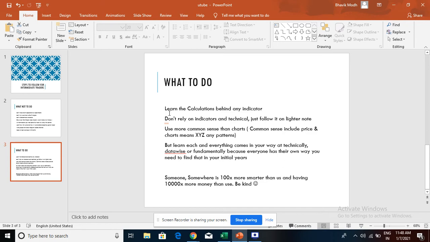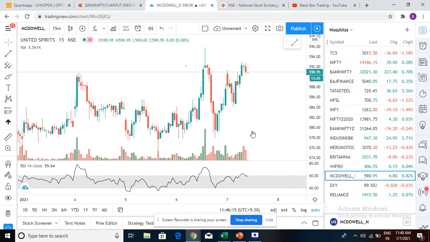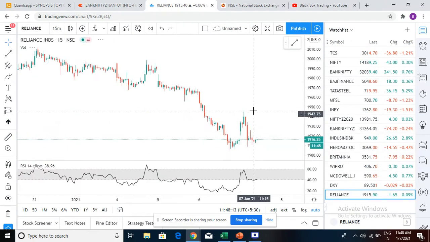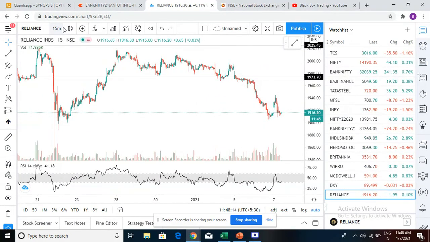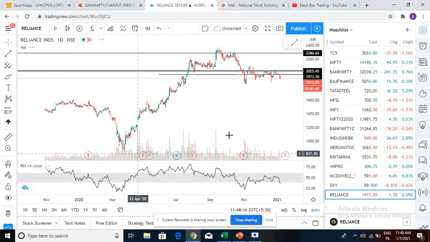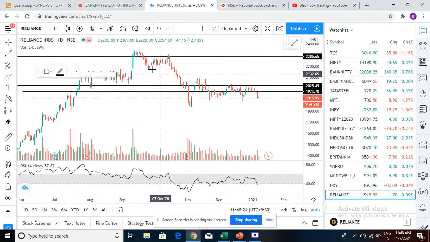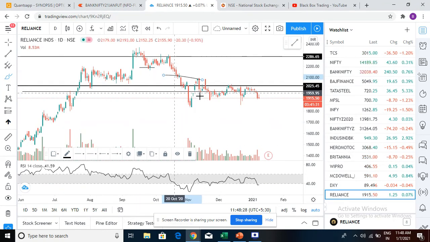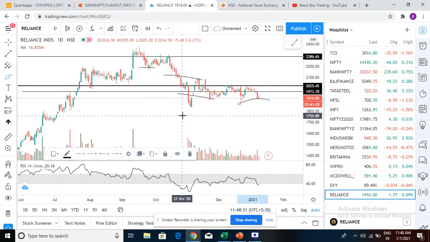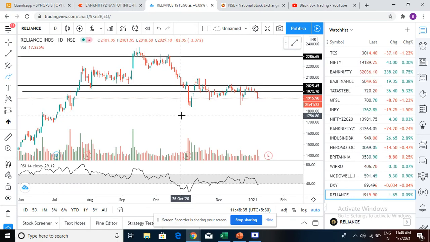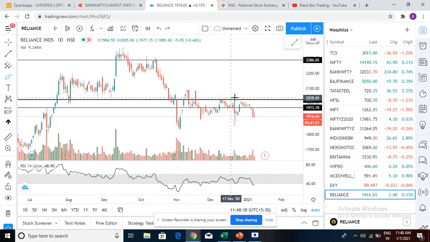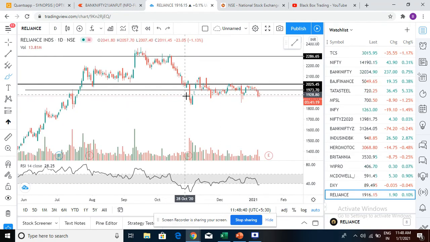Like if some stock, I will not name, I can name, it's okay. See, this is a hot favorite stock of retailers. In every fall, people used to buy, in every fall people said it is a buy. Why? Because it's a good company. The richest man in India has this company. Before a few years someone else was the richest man in India and in the world. Things change, time changes. It's okay, you can buy it, but here you have to use common sense.